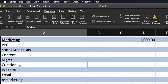Content curation means that you are essentially picking content that's related to what you do and pushing that out there for other people to see. You're essentially sharing other people's content. That also establishes your credibility and marks you down for participation. Be careful though when you participate on social media, because sometimes the algorithms mistake you for a bot and then they might shut you down. That's something you might want to consider if you're doing all that.